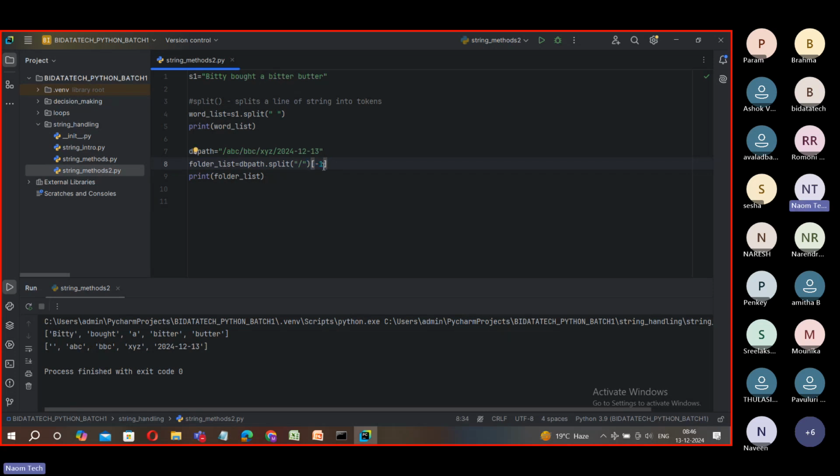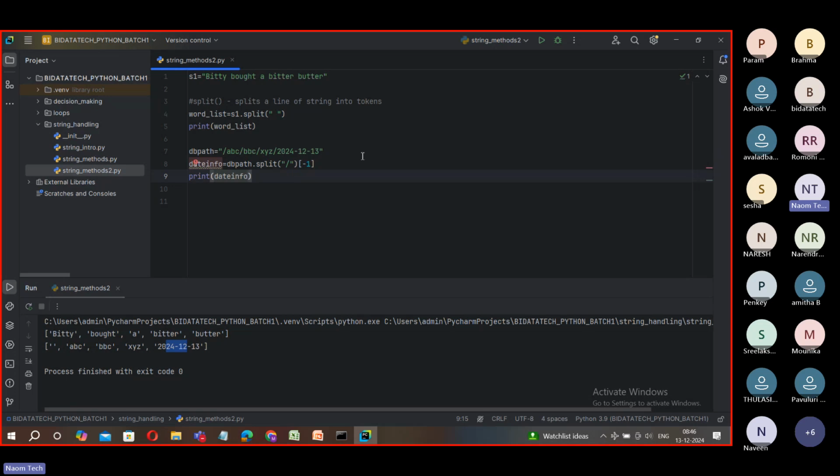So if I say this, what does it give me? I split this whole path by slash and I am just trying to get this by applying -1. This gives me the date info or path info. Now I validate if this is a date. Not every time it will be a date. Sometimes it might be a folder as well, right? But this is the requirement. I have to do the split and get all the paths which have dates inside them. So I'm printing this here. See here now, this gives me the date.